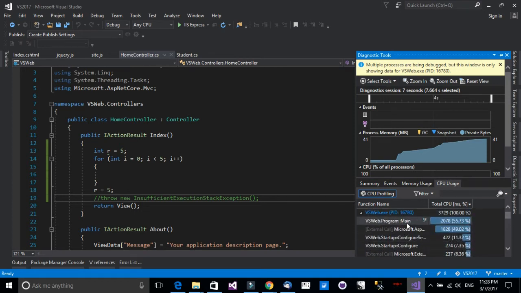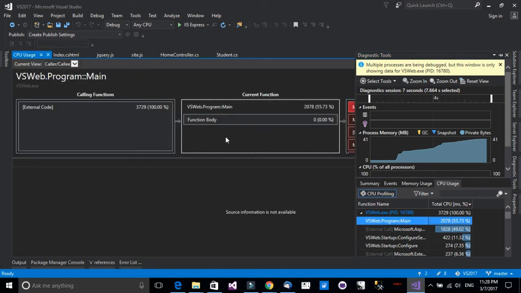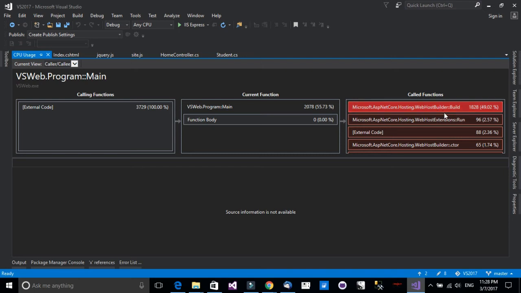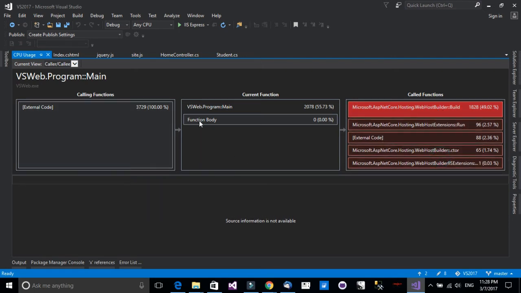And if I, let's say, double click on this process, notice that I have this right here. It shows me the sequence of what called what, and then what took the most from the CPU, different processes.